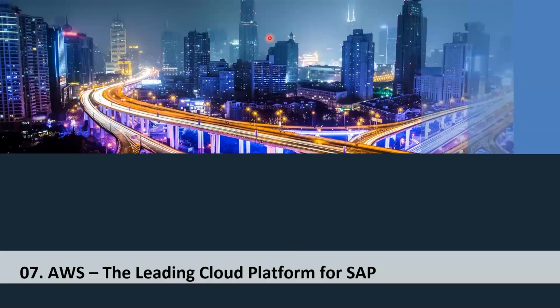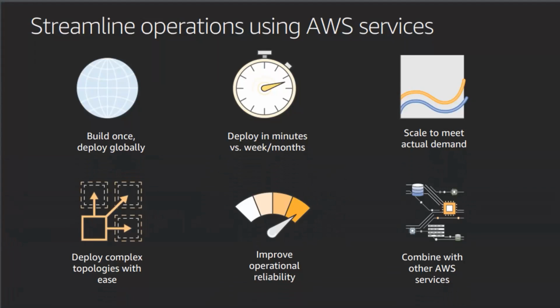Hi, everyone. Good afternoon. So let's understand about streamlining the overall SAP operation, how you can streamline your SAP normal daily operations using AWS service. So AWS offers a number of services. In terms of monitoring, you have CloudWatch. In terms of scalability, you can use auto scaling, at least for the web tier. So we'll discuss about the AWS services for streamlining your SAP operation.